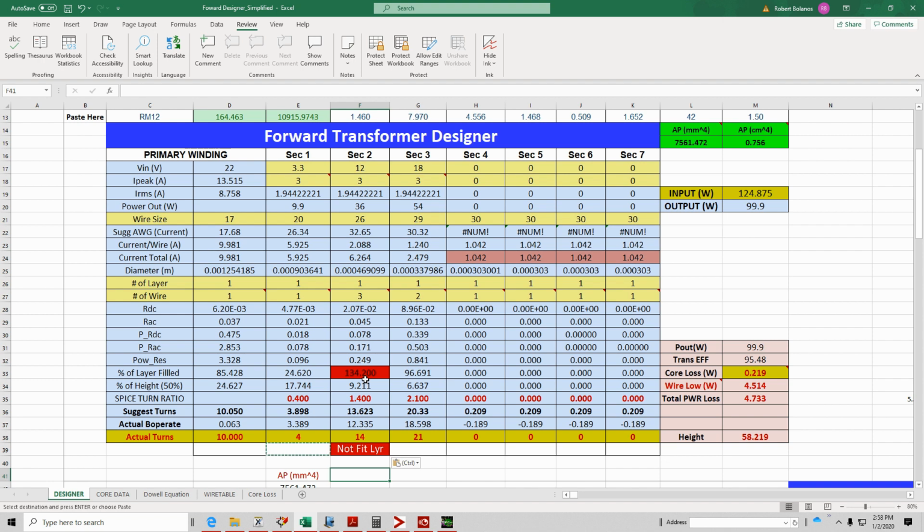So then I look here. It says that I can do it with a 32. So I go to 32 and I'm back to 69. But can I go with a 30? Okay, getting there. Can I go with a 29? 96. So I can use 29 with 3 wires and 96% filled.